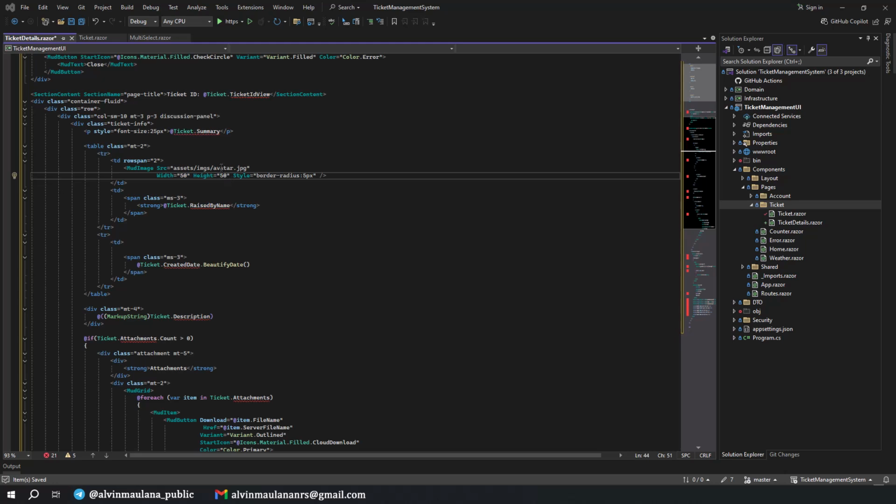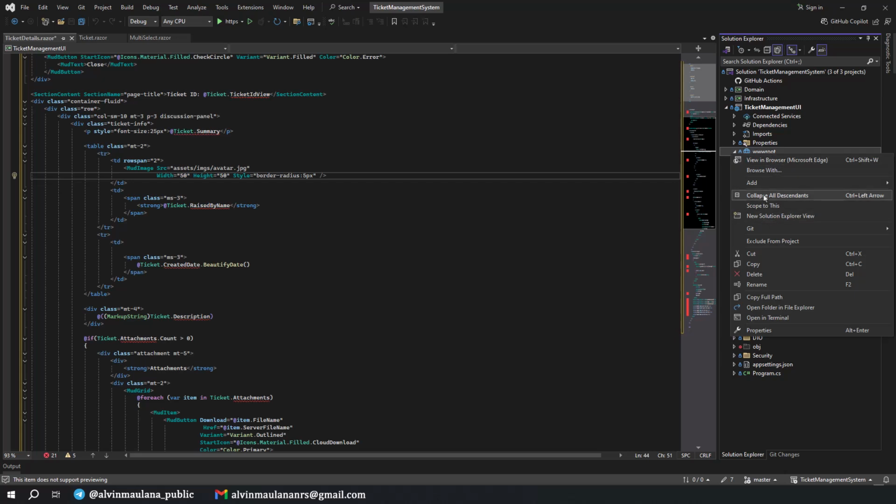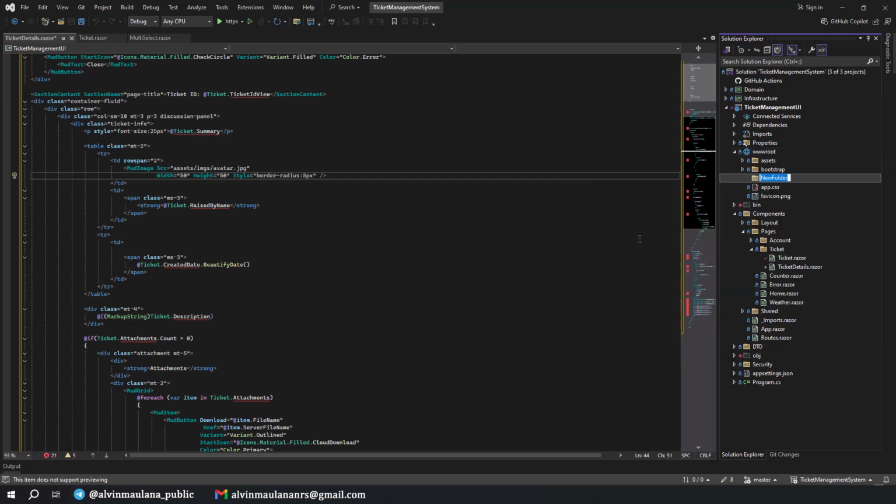You should be able to download the avatar from the resource, and then you need to put it in the assets image, and avatar in wwwroot image. I don't think it's a good idea here. I change my plan. Instead, let's have another folder, uploads, and one more folder inside it, avatar, because later we will have multiple avatars for each user, right? Then just include the avatar in here. Okay, I drop it here. Nice, now I got the avatar, should be fine.